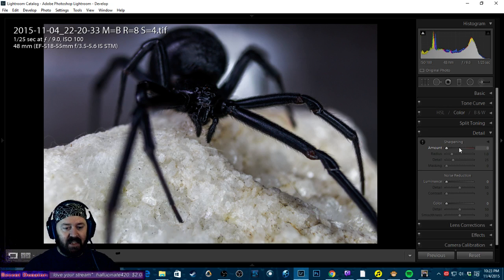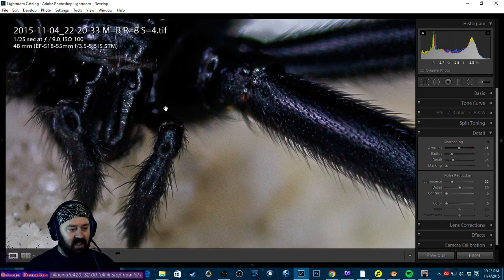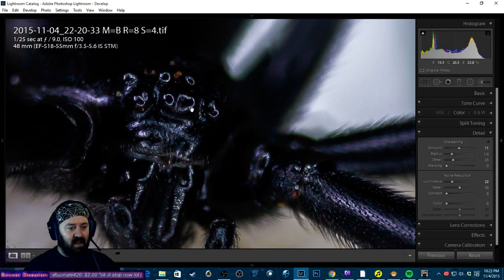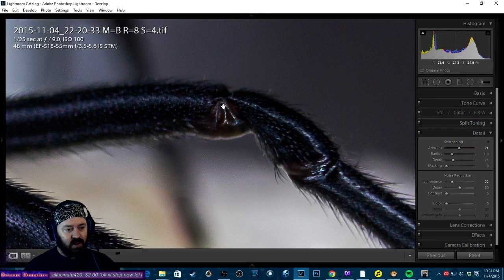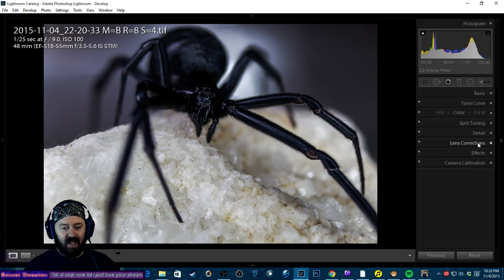Now we can mess with some of the detail. I always do a roughly 70-20 to start with. Then I mess with it a little bit. This actually looks pretty good. Comparatively, at least. I love the ring flash in the eyes. See the leg joints? I'm okay with this. Like I said, it's not my best shot, but I can deal with it.